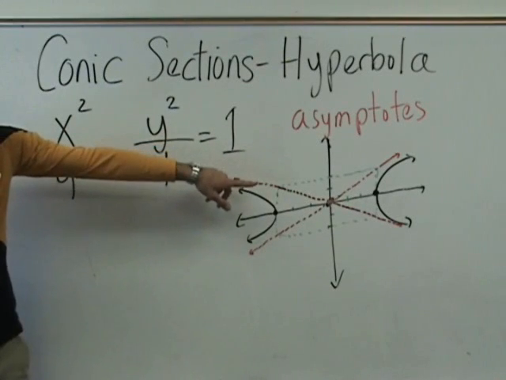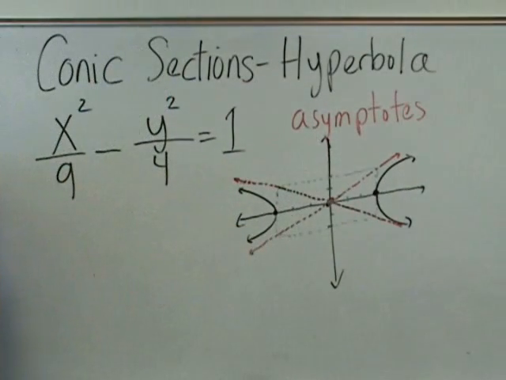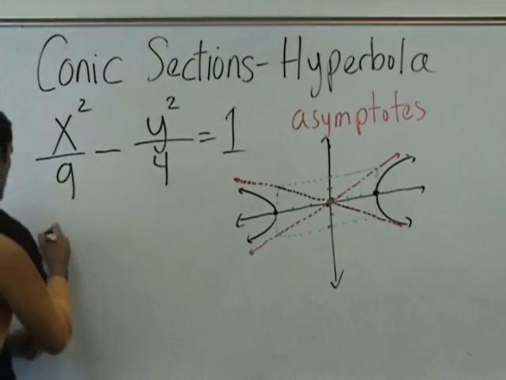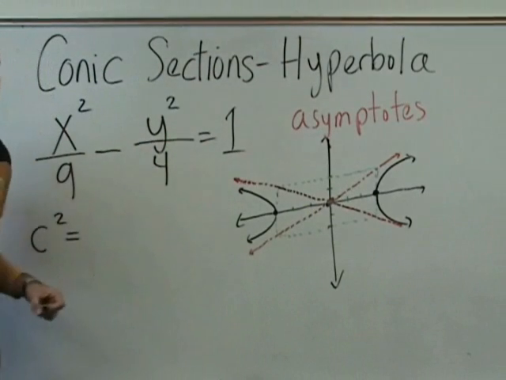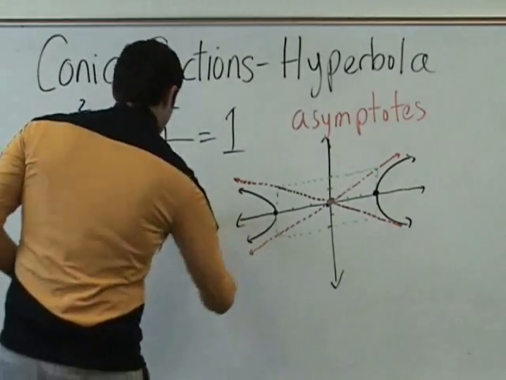So these are the asymptotes. Now, we're going to do the equation of the asymptotes. We'll do that in a second. The foci, all right, the foci. There is an equation for that. What's the equation that you recall? C squared equals A squared minus B squared. Right. Now it's plus. Everything's just changing. Right.